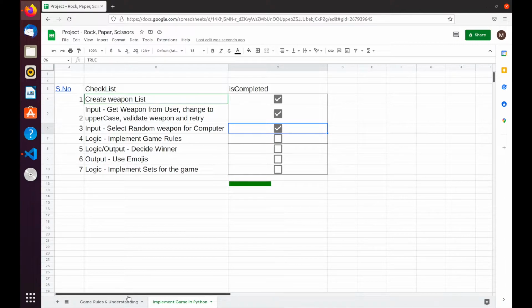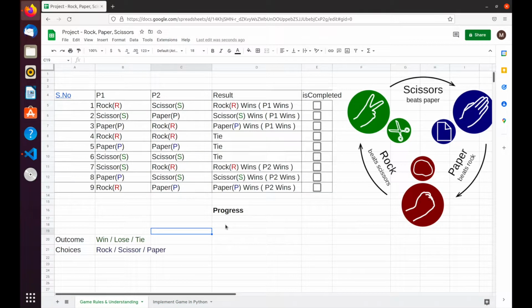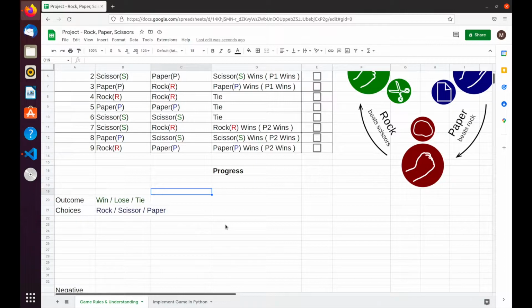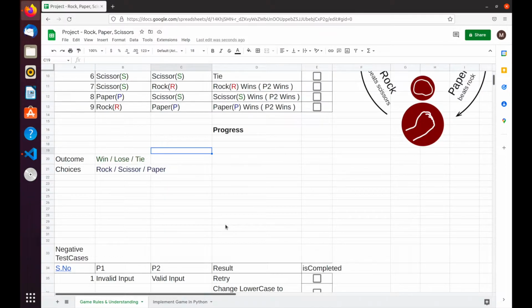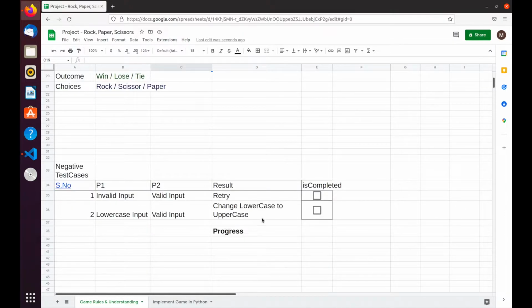We just have 4 tasks to go. Now let's switch to the first sheet. Here at the bottom we mentioned some negative scenarios that we also need to handle. Just now we cross verified our code. It is working fine, changing lowercase to uppercase. Here we also need to process the data, but I've just added the change from lowercase to uppercase, which is fine.